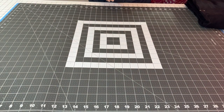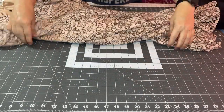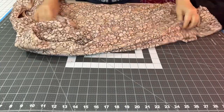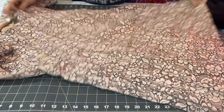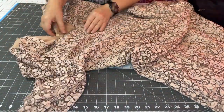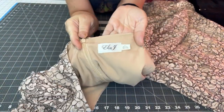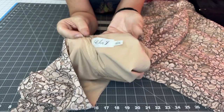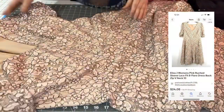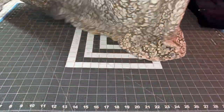And you ready for the lace? Yes. It's a neat dress, and I got this at Goodwill as well. It looks like something someone probably wore to a nice party or probably a wedding. It zips up the back, and it is Eliza J. I did look up the comps on it, and I will put the comps for both the jeans and the dress up on the screen.